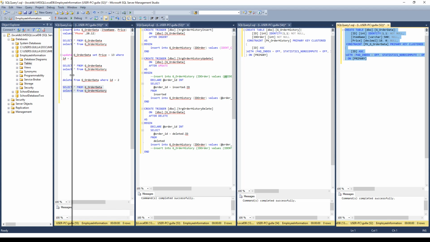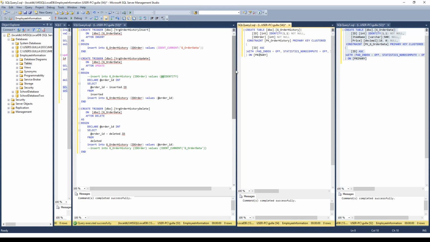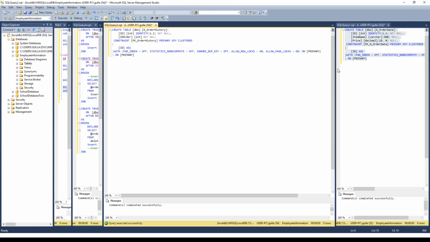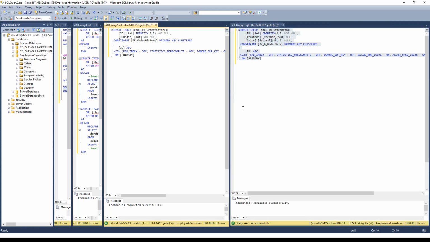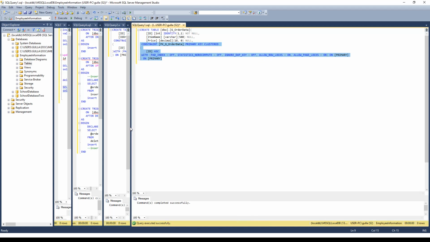Right, so I've got a few windows open here. Let's just move some of these aside and look at these two. These are our table definitions, which we're going to create in 2 seconds. So we've got an order data table here. It's got 3 fields, an ID field, which is going to be self-seeded via this identity field, and it's going to have an item name and an item price. And this code here is just going to help make that primary key constraint. I'll bring all the code over so you can see it there, so hopefully that'll help you type it in if you need to.